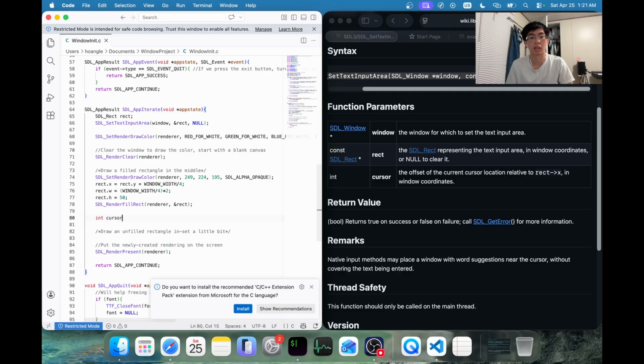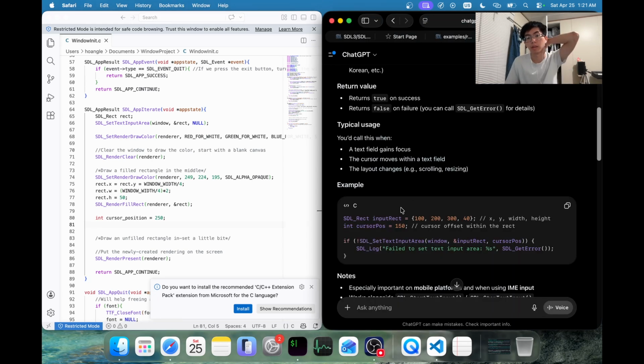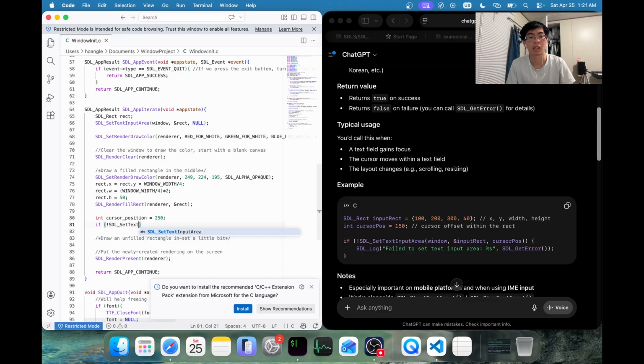In cursor position equal it's like 250, and if we use this initialize at the set input area and a window, we know the address of rec and the cursor position.